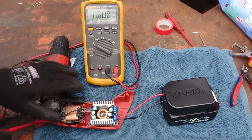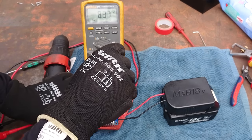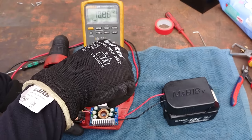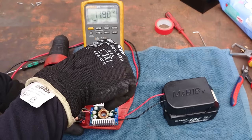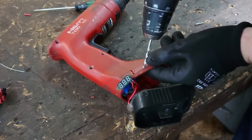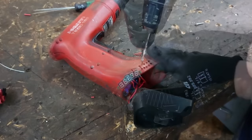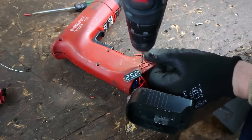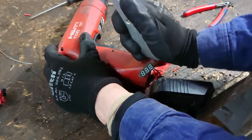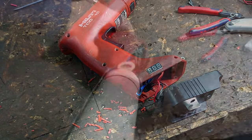The buck converter costs only a few bucks — just search for 'buck converter' or 'step-down converter' on well-known platforms. Since the handle of this old drill is hollow, we'll have enough space to integrate the converter into the machine. I turn the trim pot to adjust the converter so we'll have roughly 12 volts across the motor at full speed. The converter is then fastened inside the enclosure with glue, a rectangular hole cut in — this time using just drill holes, a small side cutter, and a knife. Meter and battery holder are glued in place and left to dry for two days.